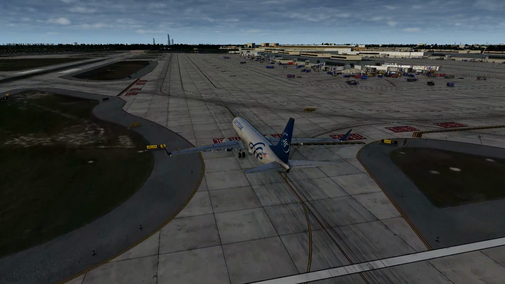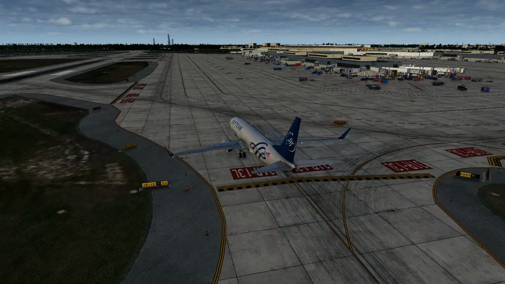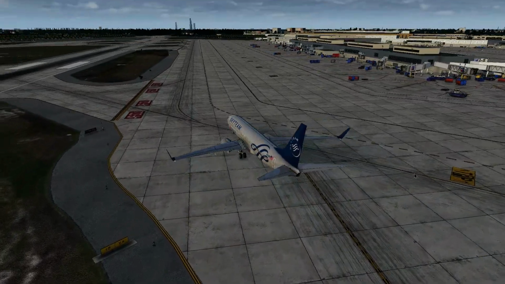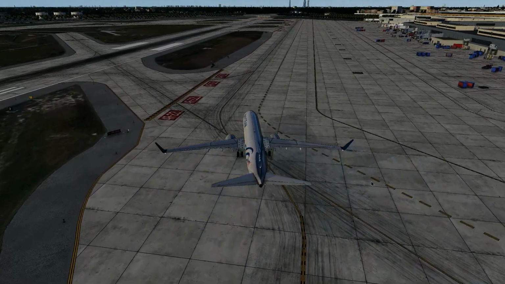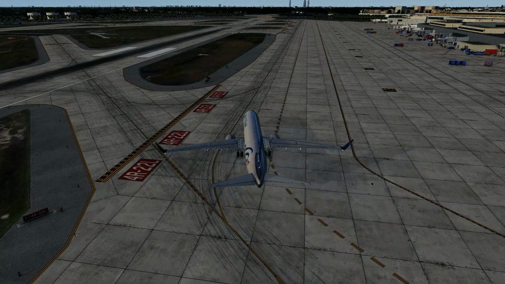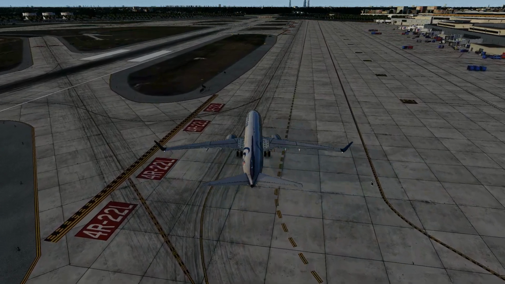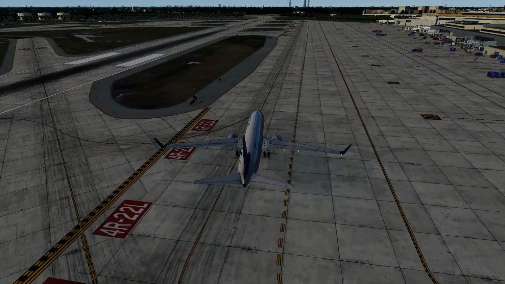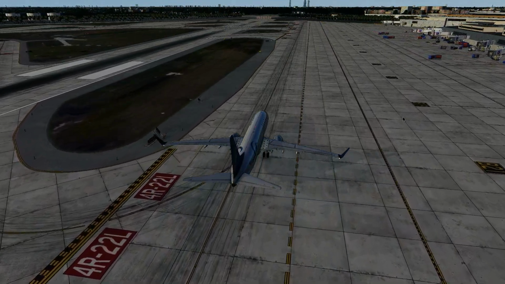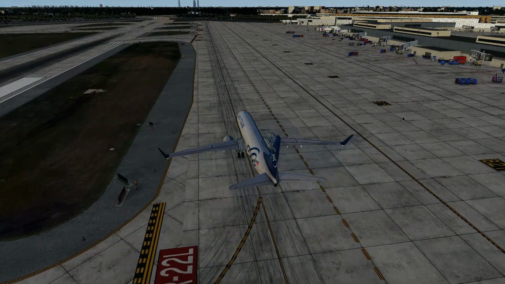Southwest, very prevalent. I probably should be flying Southwest, but I wanted to fly my Delta SkyTeam Delta livery. The livery does come with the aircraft, by the way, with the Zibo Mod. And all this ground clutter with the sort of Southwest colors comes with this airport automatically.